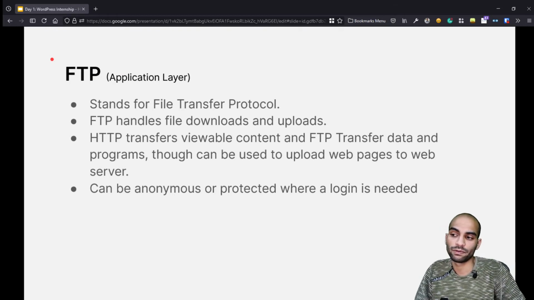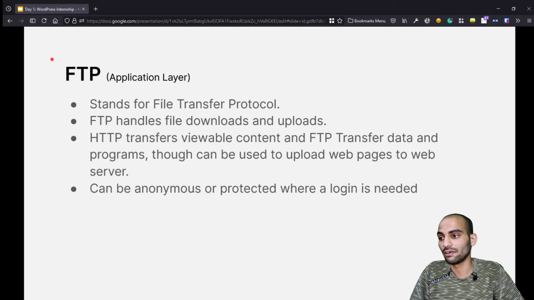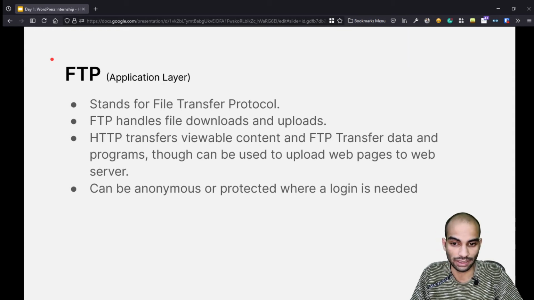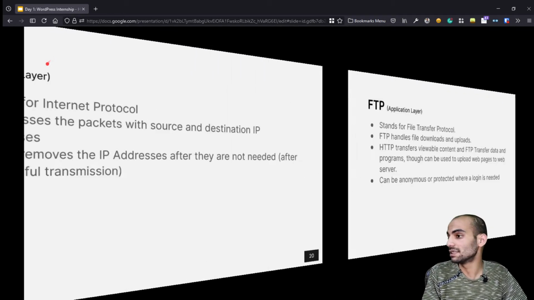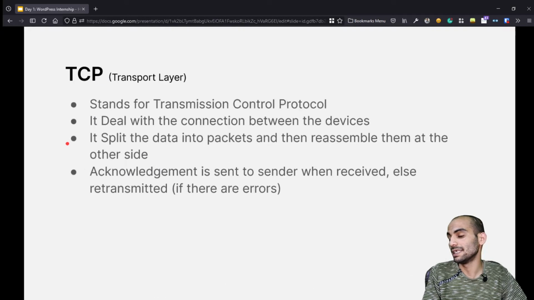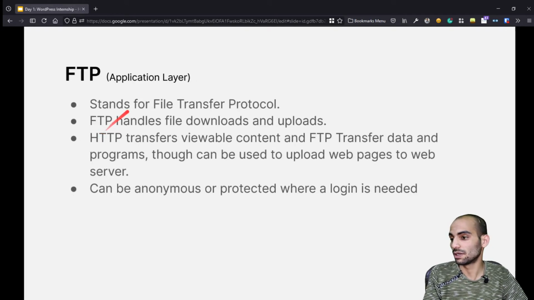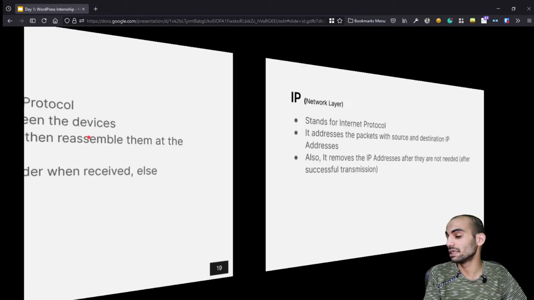File Transfer Protocol is something different, where we are just trying to download and upload files. Here the files or data are being transferred from one place to another, but there is a little bit of difference, because here you are only trying to download and upload, whereas otherwise data is being transferred.